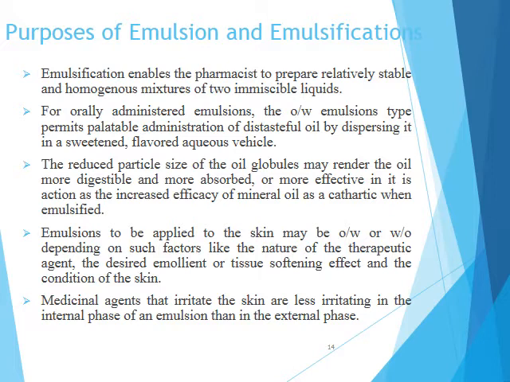To answer this question, there are different reasons that make emulsions one of the important dosage forms in the field of pharmacy. First of all, sometimes we need to prepare emulsions as final dosage forms to be used by the patients. At other times we need to use emulsions as intermediate products for the fabrication of other types of dosage forms. But generally speaking, the purposes of emulsions and the emulsification process can be summarized in the following points.